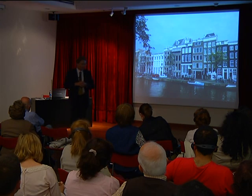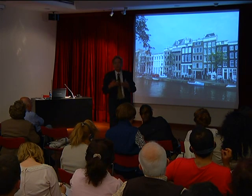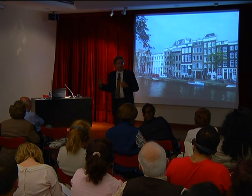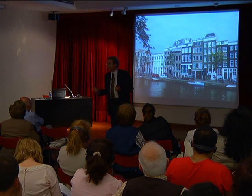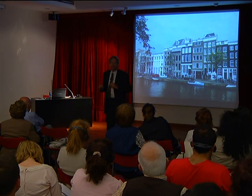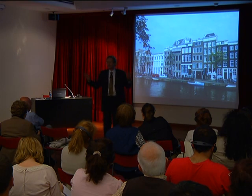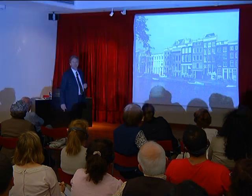Foreigners arriving in Amsterdam in the 17th century were surprised by this, saying it was so strange that even when you go to the baker or the butcher — very simple people — even they have art on their walls. That's how much the Dutch loved their painting. One interesting example is by Jan Steen, downstairs in the exhibition: a painting of the baker announcing that his fresh bread is ready. After the lecture you can go down and find it.